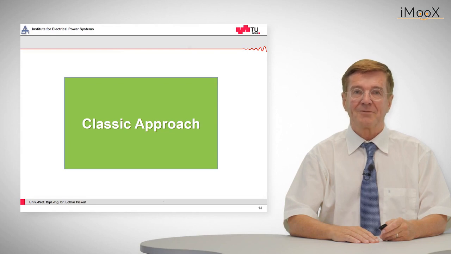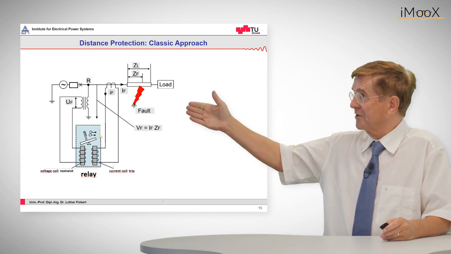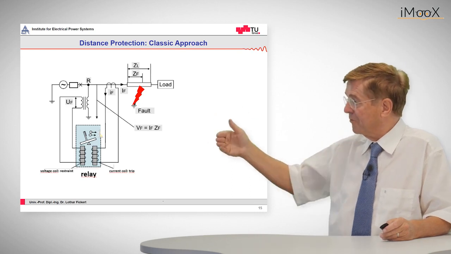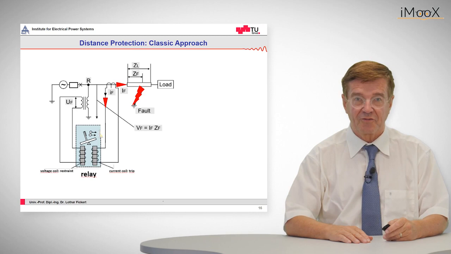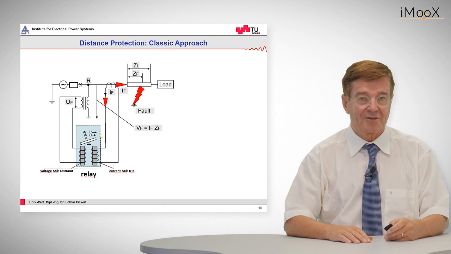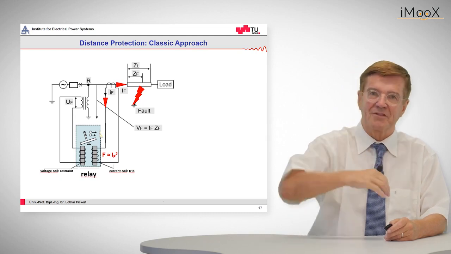So I would like to start with the classic approach, and for this purpose I show you a voltage source impedance, the relay given as R, and a line on which we have the fault at varying positions. If such a fault occurs, we have a fault current to this fault point, which goes through the current transformer, and the replica of this fault current is fed into the right coil, which is the current coil. The current flowing through this coil magnetizes it and tries to pull this lever down to its side.